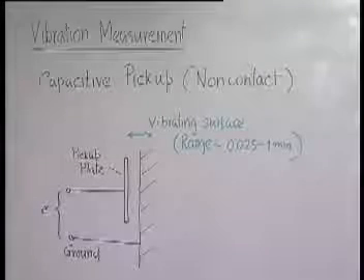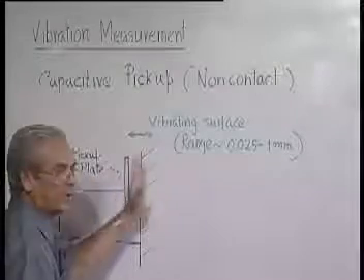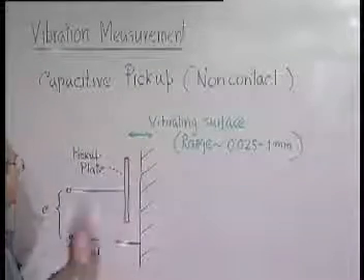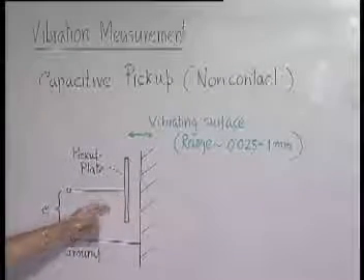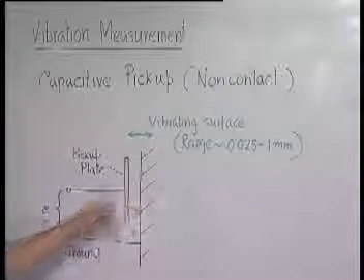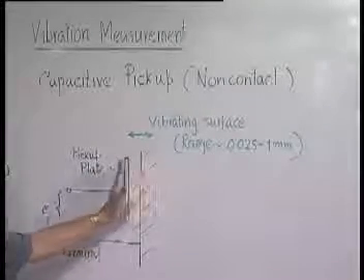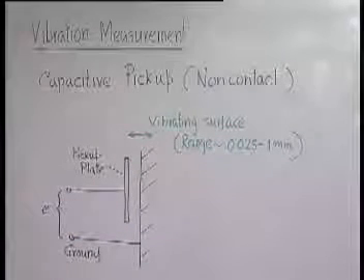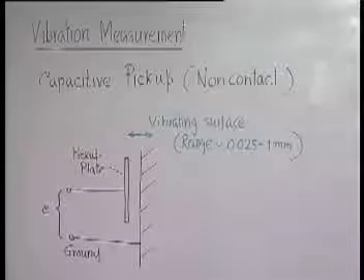The basic principle, as you can see, is very simple. If the surface of the object is vibrating, we place another plate parallel to this, very near to this, and the two nearby surfaces produce a capacitance. So they form a capacitance, and that variation in the capacitance is to be measured.